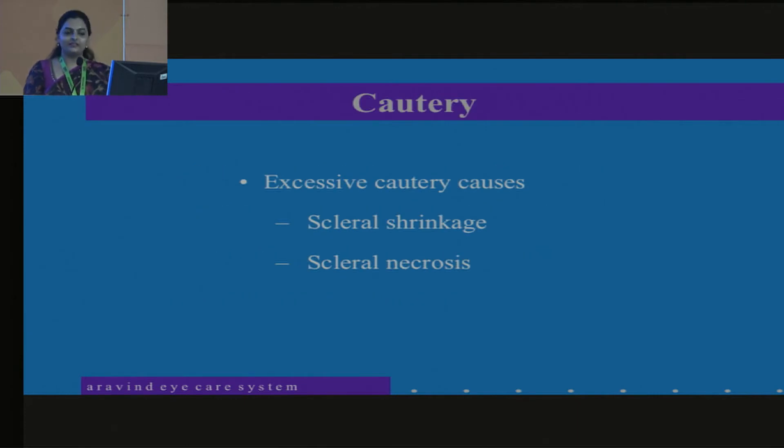And also we have to play on the wound characterization. Cautery - we definitely need a very clear field to operate. So this can be achieved by using a good cautery. How do you do a good cautery? It is always advisable to use a wet field bipolar cautery rather than using a unipolar or a thermal ballpoint cautery. And always make sure you just cauterize the bleeders rather than running on the conjunctiva in a random fashion. Just cauterize the bleeders and please avoid the blue zone. And make sure you nicely withdraw the tenons before making the incision and the cautery as well.